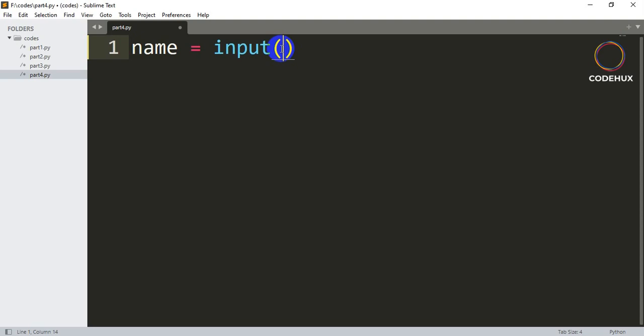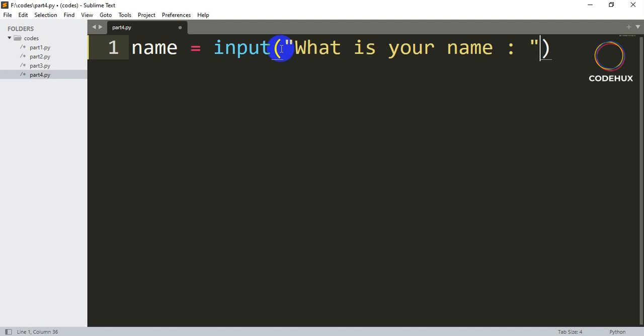So now, input is a built-in function in Python that accepts input from the user. The input function has one argument, you can also say it has one parameter, but let's just say it has one argument.